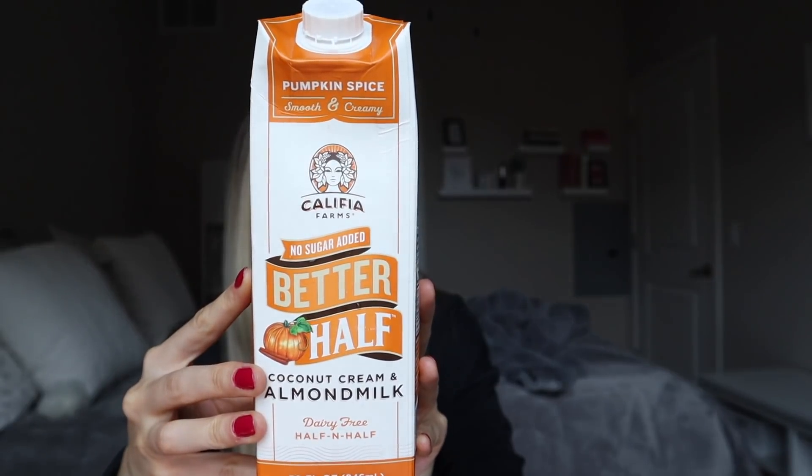Next is a coffee creamer, and this is my fall addiction. It is the Califia Farms coconut cream and almond milk creamer in pumpkin spice flavor. This is a dairy-free and sugar-free creamer, which is amazing for me. I really try to look out for sugar on ingredient labels because sugar makes me break out and it's just not great for you, so wherever I can minimize it or completely avoid it easily, I like to do that. This tastes so good. I actually don't know if I've ever had the Starbucks pumpkin cream cold brew, but I don't feel like I need it because this is amazing. Perfect amount of pumpkin spice flavor, not overly sweet, not too spicy. If you're looking for a sugar-free alternative to a pumpkin spice creamer to make your own pumpkin cream cold brew or latte at home, check this one out.